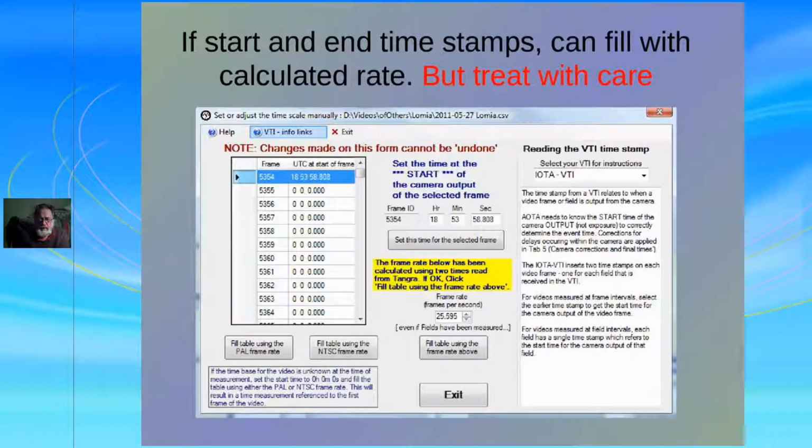But you can populate the table nevertheless, and as hopefully I'll get to describing later on, you can verify the times later on if you're linked in with Tangra. Next slide.